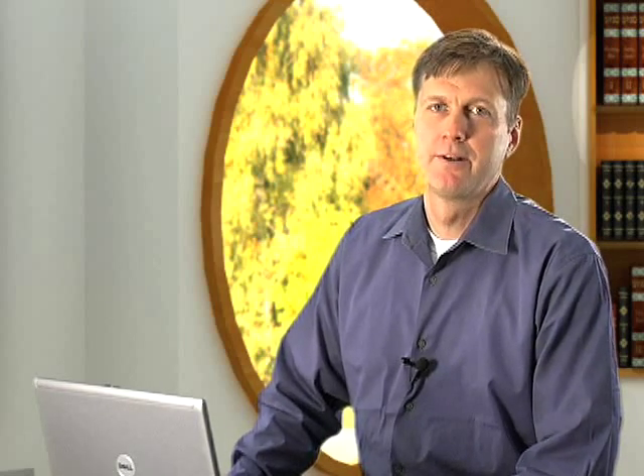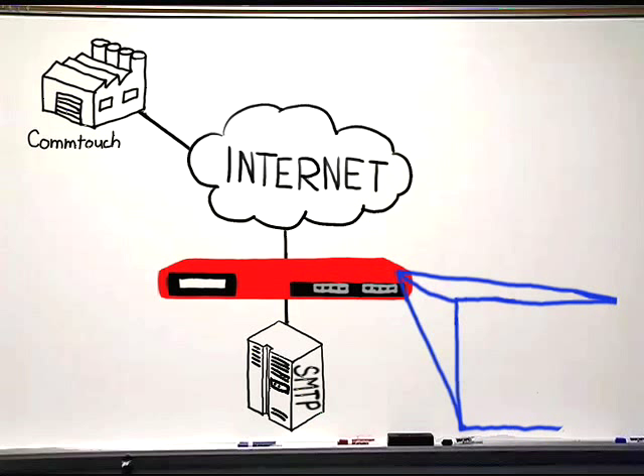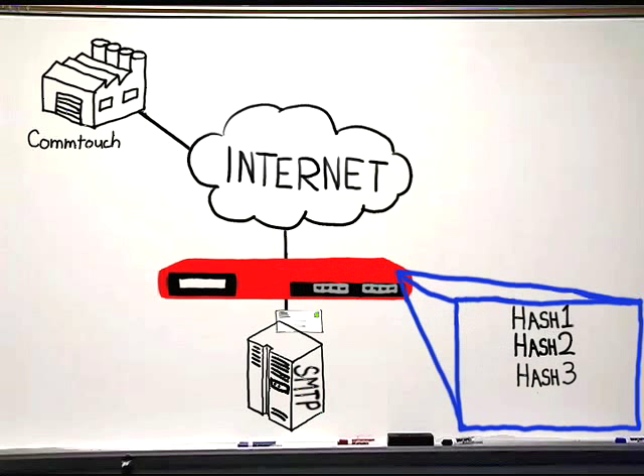How does that apply to you if you use SpamBlocker? Your SpamBlocker installation scans incoming emails using the same algorithms as Comtouch's high-powered data centers. As soon as you turn on SpamBlocker, it immediately begins comparing message hash values with Comtouch's global database. Because the system is comparing small hashes instead of entire emails, the queries are tiny and travel really fast — the round-trip takes about 300 milliseconds. Comtouch also begins to update your local cache dynamically, so matches can occur even faster, within seconds.